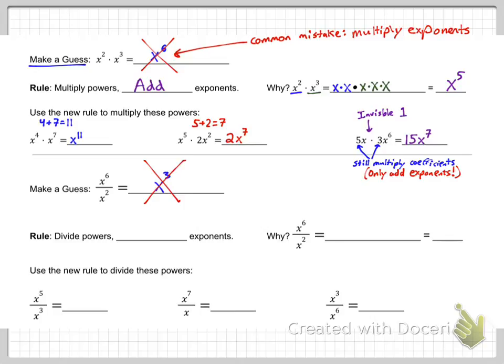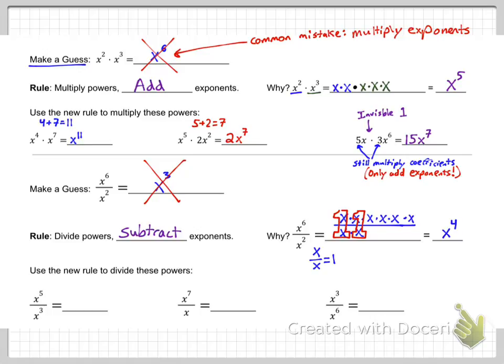And we get to our next rule. When you divide powers, you subtract the exponents. Why is that? Well, let's write it out. X to the 6th divided by x squared looks something like this. Now you all know that x divided by x equals 1 because anything divided by itself equals 1. So I'm going to write a 1 on top of that first x divided by x and that second x divided by x. In other words, that's 1 times x times x times x times x. Or it's just x to the 4th, since multiplying by 1 doesn't change the expression at all.